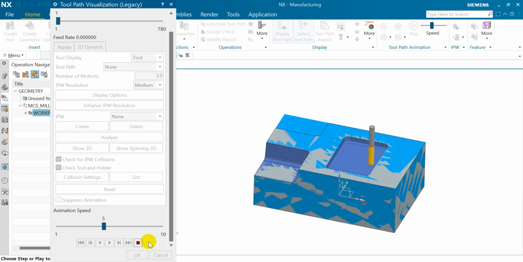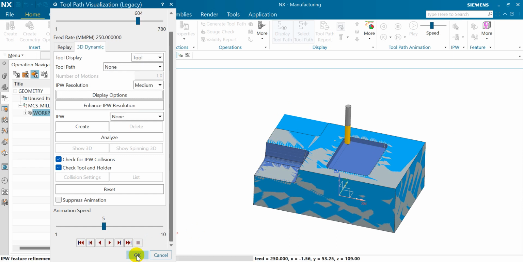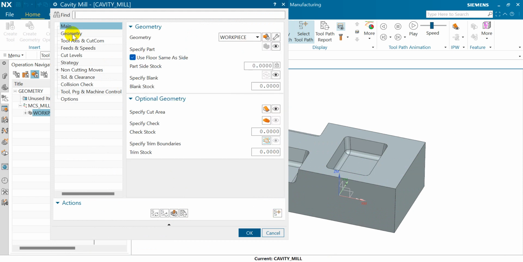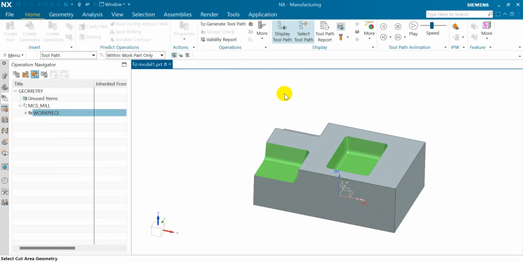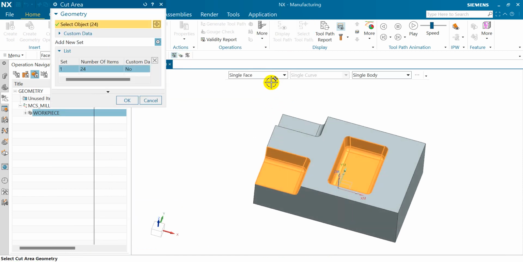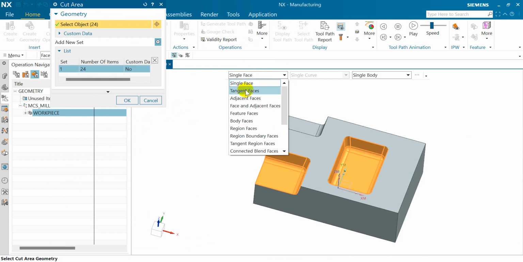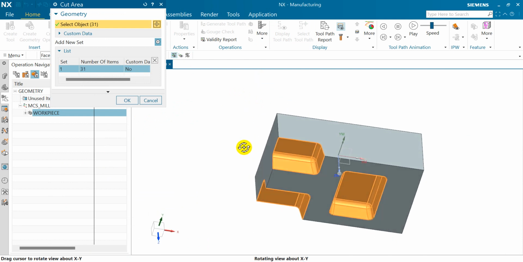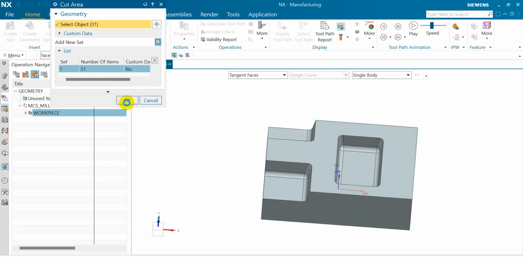If you want to edit, just click on stop, click on OK, go to geometry, go to specify cut area, click on there. Go to filter and choose tangent face, and just simply click on this option and check, then click on OK.